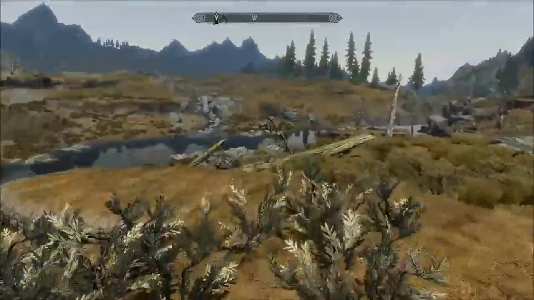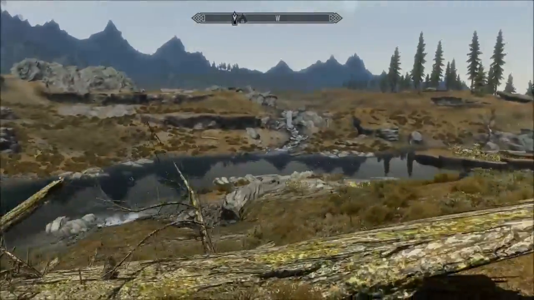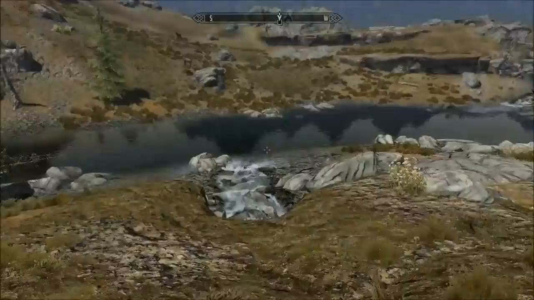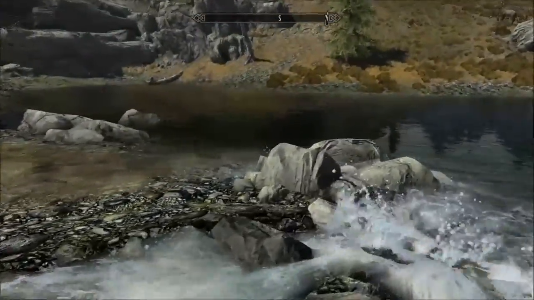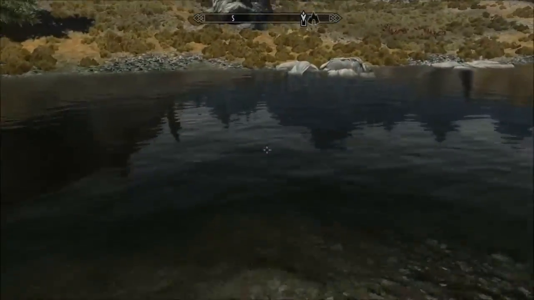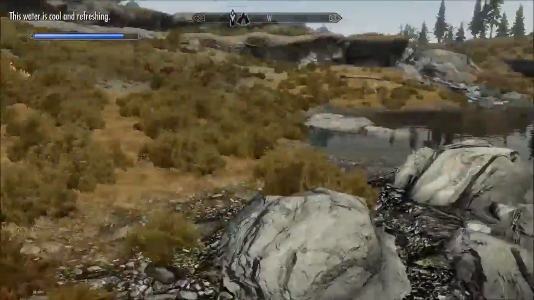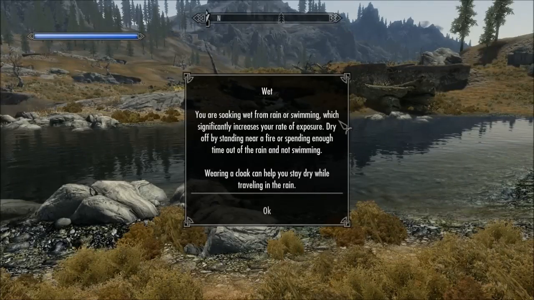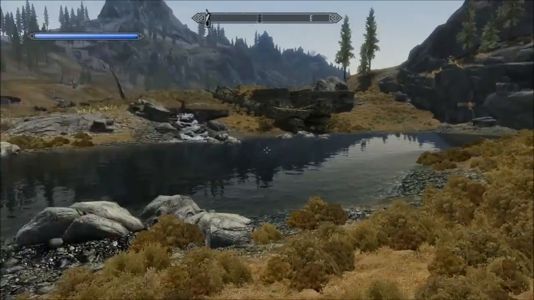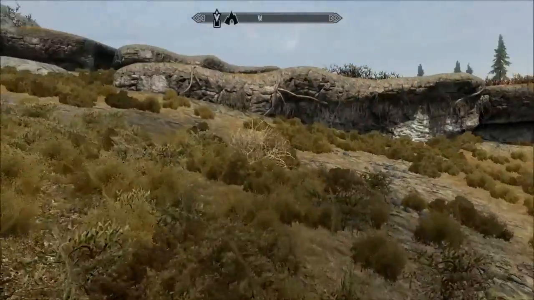Just a hole that someone's filled in. Alright, so it looks like it's just across here we need to go. Hopefully this isn't too deep. I can just swim across. Wait, you're soaking from swimming. Yeah, makes it easier to freeze to death.